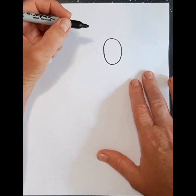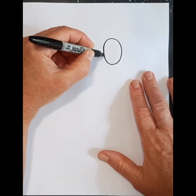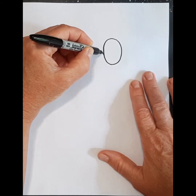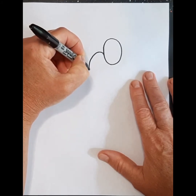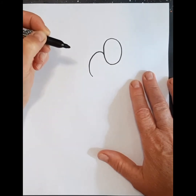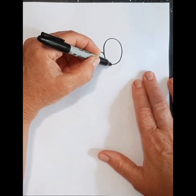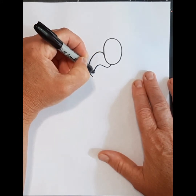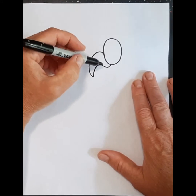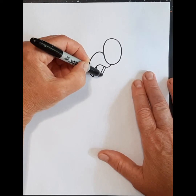From that oval, this is where you're going to make your beak. From here I'm going to come up and do a line down like this, like a hook, and you can make it as pointed as you want. Down here I'm going to come out and do kind of a hook like that. So his beak is kind of sideways, and then from here you can make kind of a triangle and then another one around it.